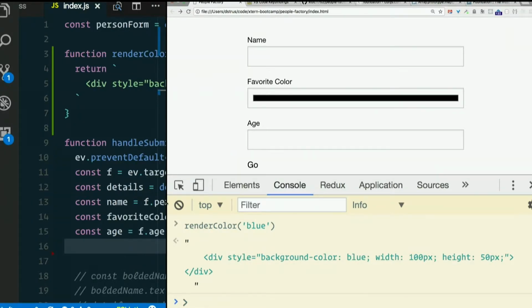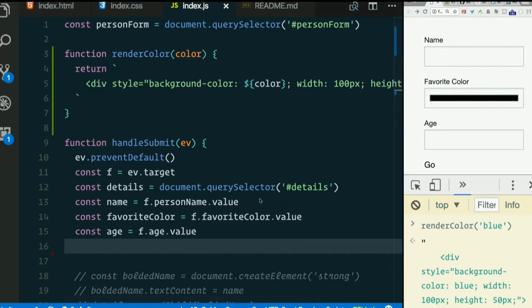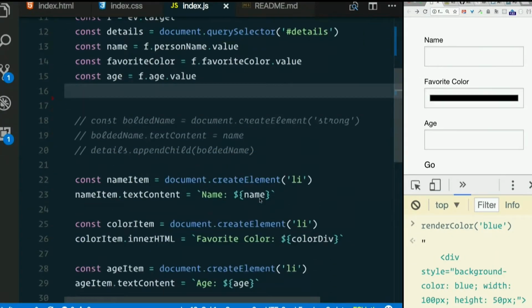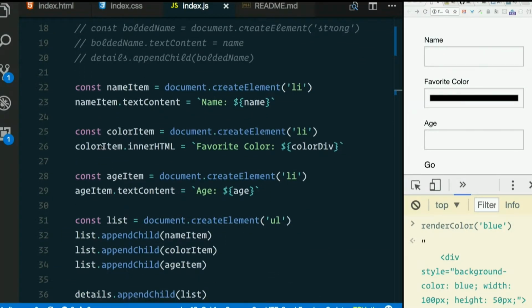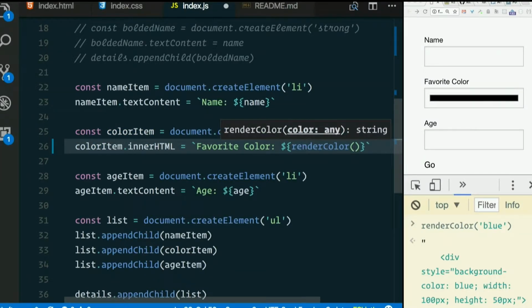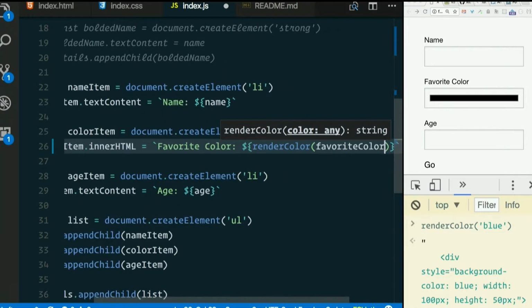Having done that, down in handle submit, where we say color item inner HTML equals this, instead of color div, we would just say renderColor passing in favorite color.